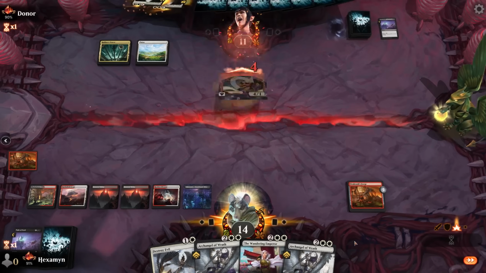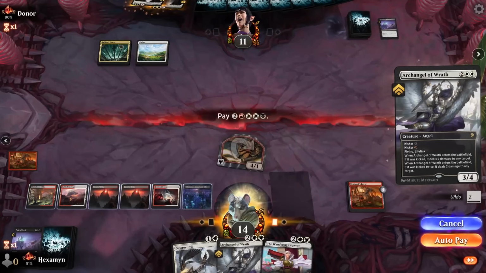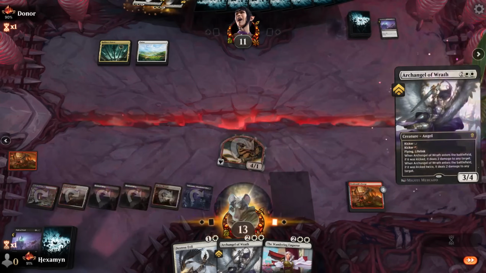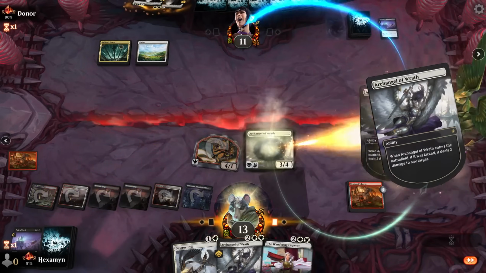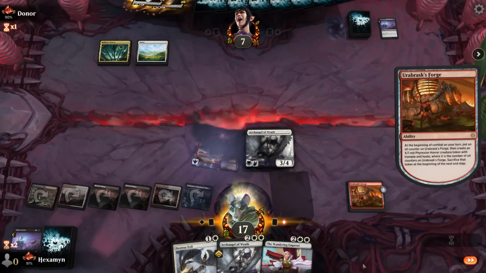So that's a Path of Peril in the graveyard for them. And yeah, this Forge is just smashing every single turn. We'll play our Angel here, another 4 damage to our opponent's face. And if they counter, so be it, we have another one next turn. Yeah, get the opponent down to 7.